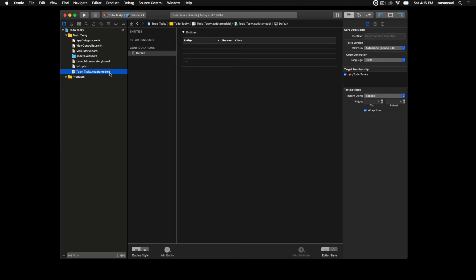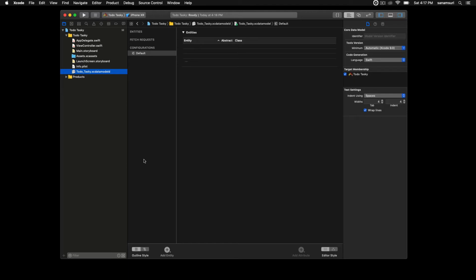Think of entities more like a class. So when we work on an MVC project, right, model view controller, model is where we are structuring the data. So this entity is gonna act like the class, and then the attributes inside the entity are gonna be the attributes of the class, right? I know it's becoming a little bit complex, but it's not.